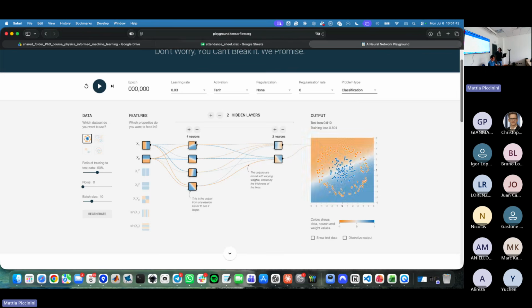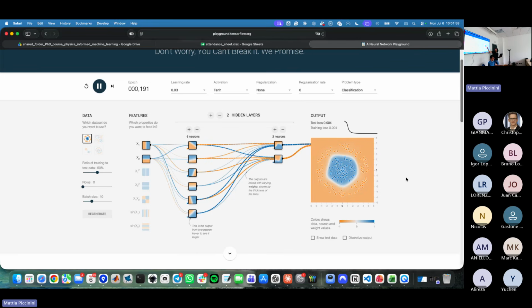You can have more layers here, like 6 neurons, 7 neurons, and if you change the number of neurons, the output changes, which is the shaded area. Click play on the top left. Now it's training and classifying the two classes. The first layer tries to create some planes. You have 6 neurons, which means 6 planes. Then you have another layer with 2 neurons, which tries to select portions of the space into different classes.